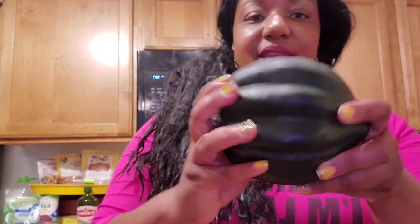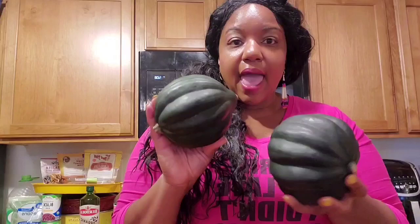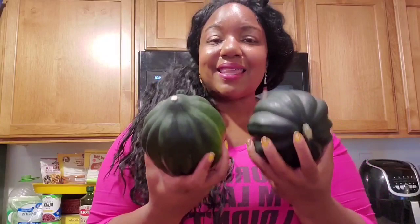Now, I'm also going to show you guys how to go about cutting it. But I first want to show you this. You want to make sure that you wash them off. These have already been washed. Wash off all the dirt and debris, because they've been in gardens, on the ground. Wash them very nicely and dry them off. And then you've got your dark green color here. So the next step, I know you're like, well, Nikki, how the heck are you going to actually cut these? I'm going to show you next how to do that, all right?